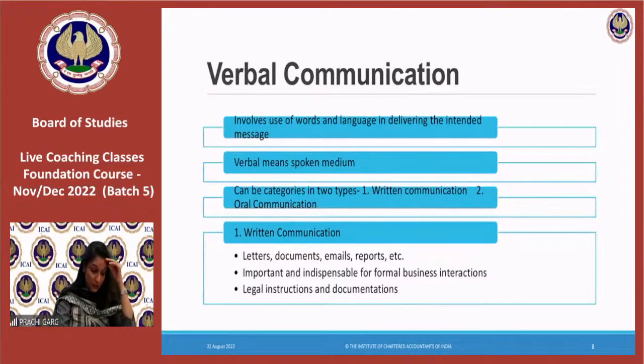Now, the effectiveness of written communication depends on the writing style, grammar, vocabulary, and clarity. If your writing doesn't have a style, doesn't have proper use of grammar, doesn't have proper use of vocabulary, and doesn't clearly express your thoughts, then the written communication goes waste. It is not effective anymore, right? Because the other person doesn't understand what you're trying to say. Are we clear? This is pretty much easy. So is it clear?